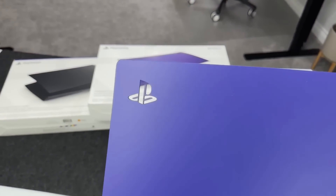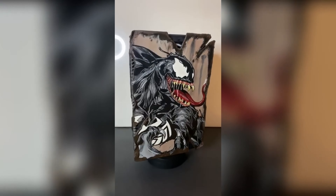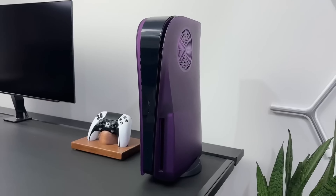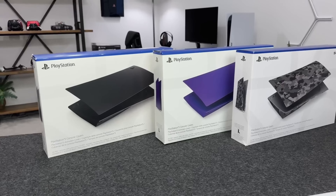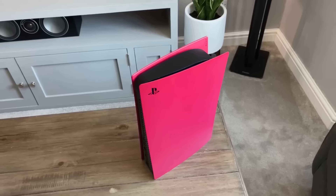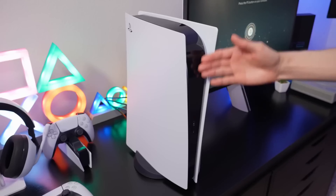Speaking of design, the standard look of the PS5 is very unusual, but you can customize it to your taste. On the internet you can order custom side panels, which different artists like to paint — since they are completely white, it looks cool but costs a lot. If you don't want to overpay, you can buy replaceable panels, either official ones from Sony or from third-party sellers, who offer a much wider choice of prints at much cheaper prices. There are even panels for the slim version, for example to remove the disk drive and create a unique-looking console.